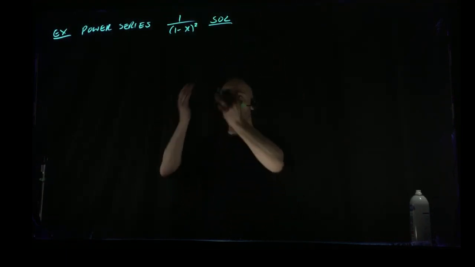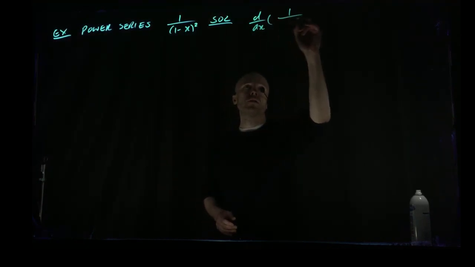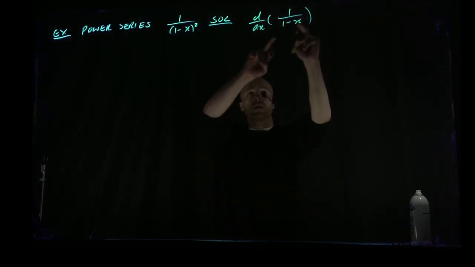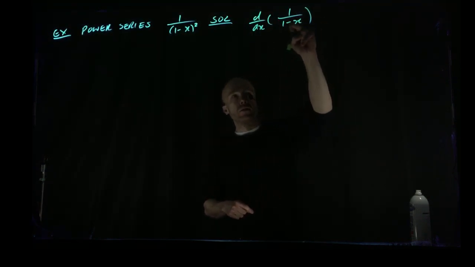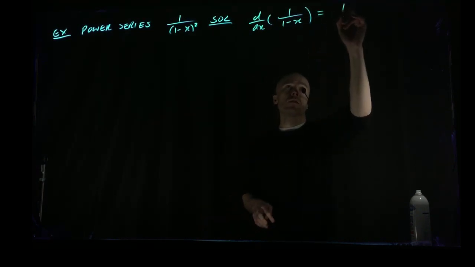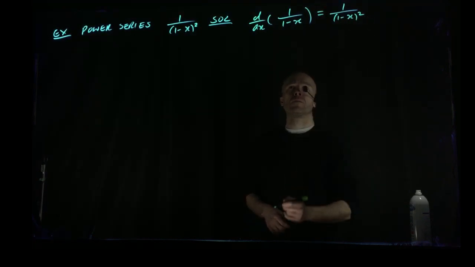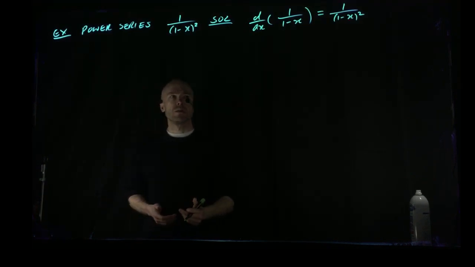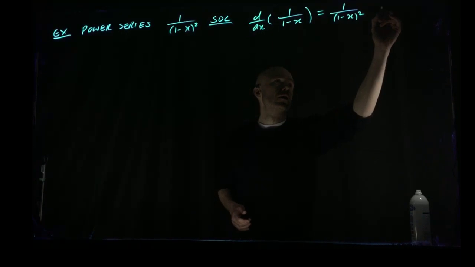But if we keep looking, we notice that if we differentiate 1 over 1 minus x, then by the chain rule, this power on the bottom goes from minus 1 to minus 2. We differentiate the inner function, and that'll cancel the minus on the top, and we get exactly that. In fact, we've seen this before, I think. And this thing here is something we can expand as a power series. Let's call this thing star.